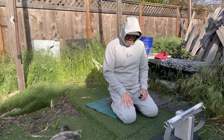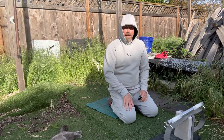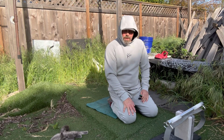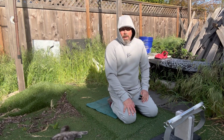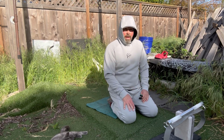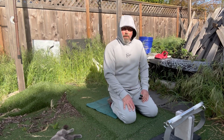All right. 20 was good. Like I said, still coming back from that injury from the knee. I don't feel any pain or any twinges, but still don't want to really push it deep yet. We'll just stay at 20 with the dark gray for a while and then move up after that.